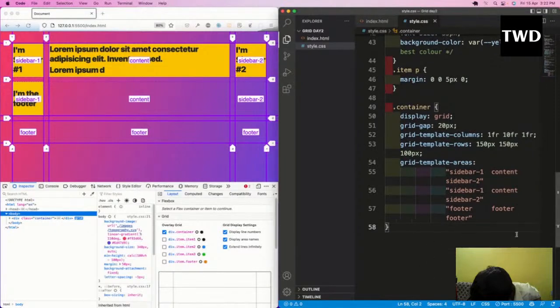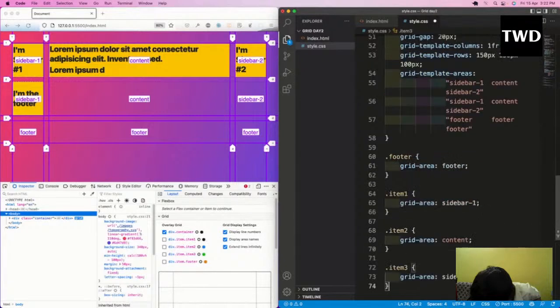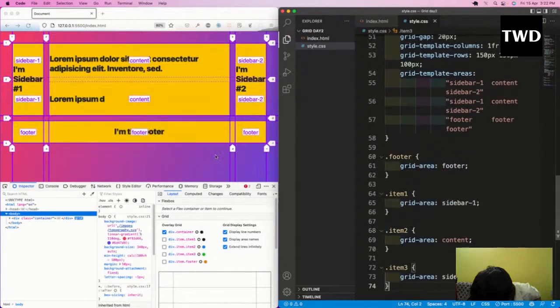We will be now styling. So what we did, this is the footer, sidebar 2, sidebar 1 and the main content.